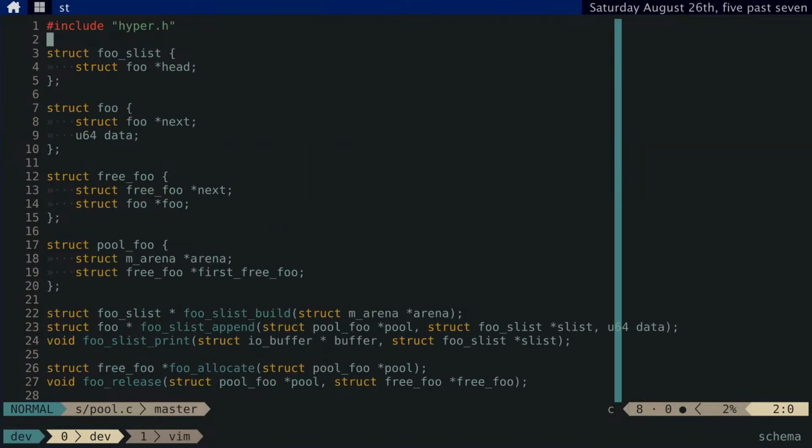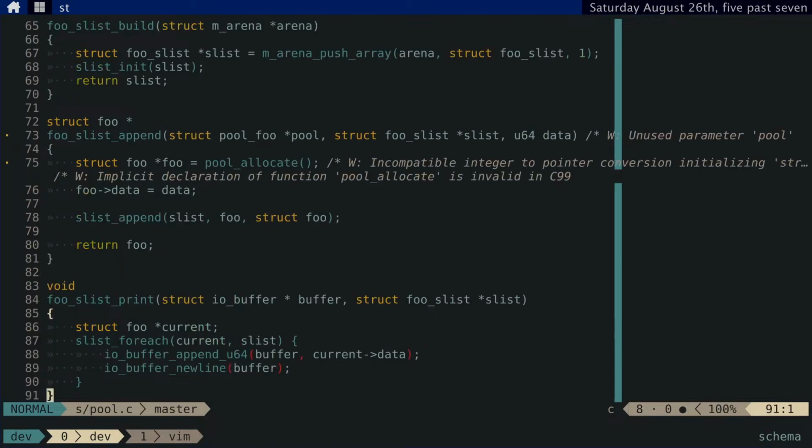Wait, what is it? Foo allocate, right? Not pool allocate. Whoops.